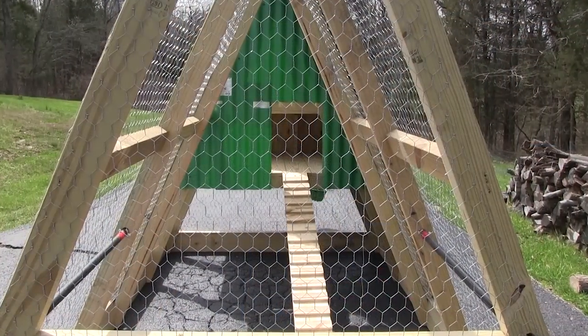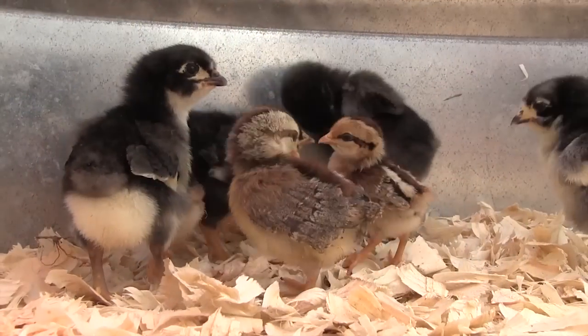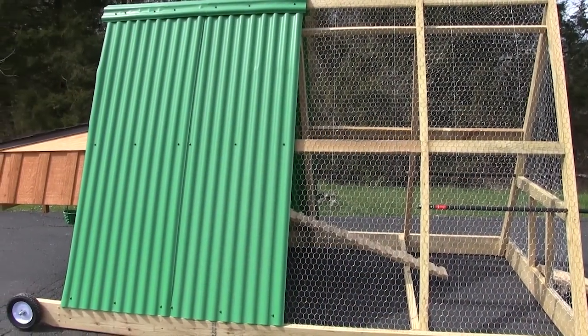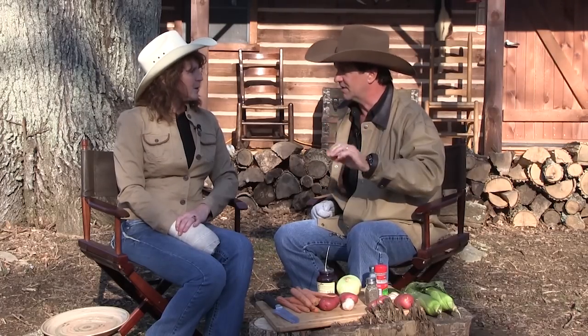Now, a little while, we have a fella coming over who's making a portable chicken coop for me. We got our chicks. They're growing up fast. And we need to get them out. They're not in the house, but they're kind of in a garage. This will protect them. We can even hang the heat lamp out there if we're going to have some cool nights. But I want to get them really adjusted to start picking in the ground, picking for bugs. And we can move it. It's even got a portable thing on the back.